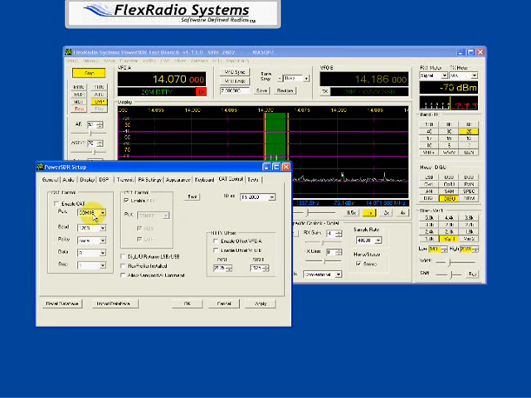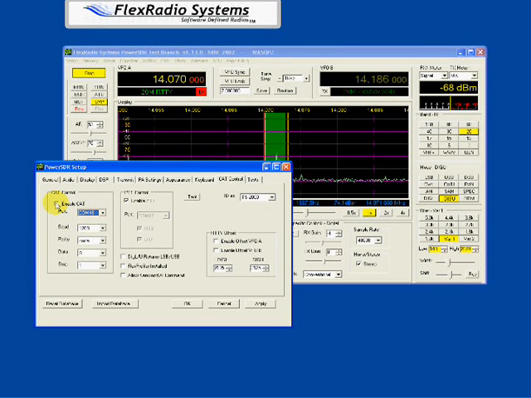So for the CAT control to transfer the frequency information to the application, we'll use COM16 on the Power SDR side because we are able to read the high order COM ports. And the rest of the settings are just standard, the default settings, and those are okay.